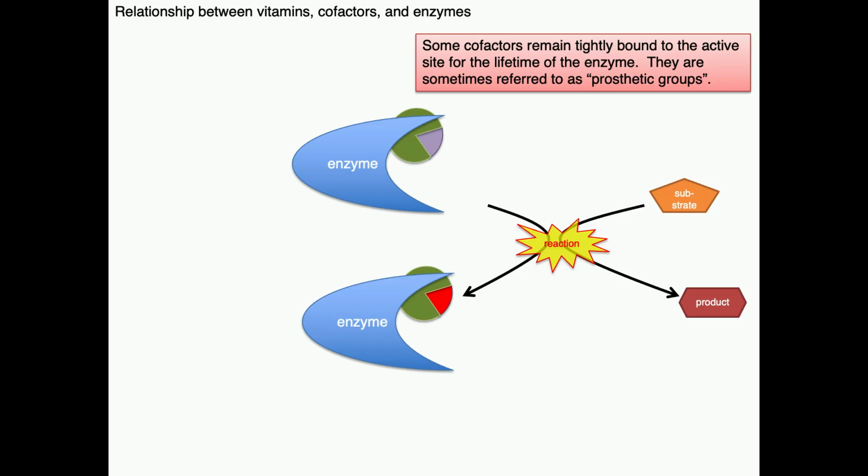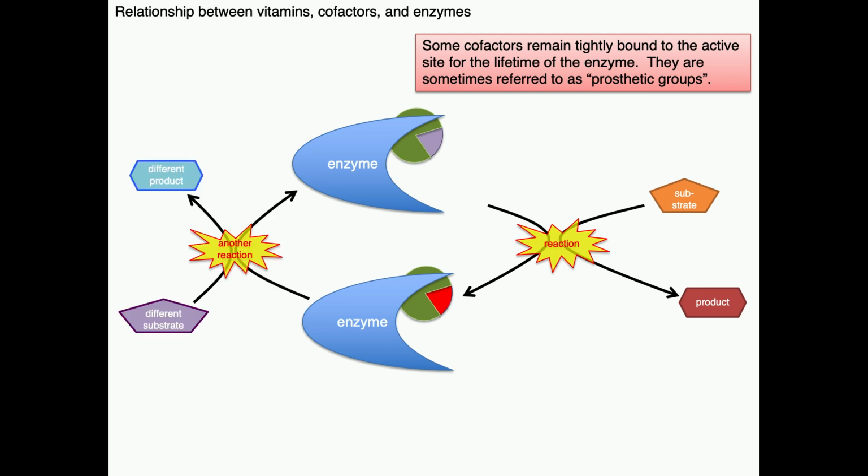Okay, so it's like, I don't know, a post-translational modification that's almost permanent for the enzyme. Okay, and we've referred to those as prosthetic groups. So just in our hypothetical situation here, it's showing that that cofactor is modified during the reaction. Now, frequently you'll have another reaction that's going to restore that cofactor while it's still associated with the enzyme.